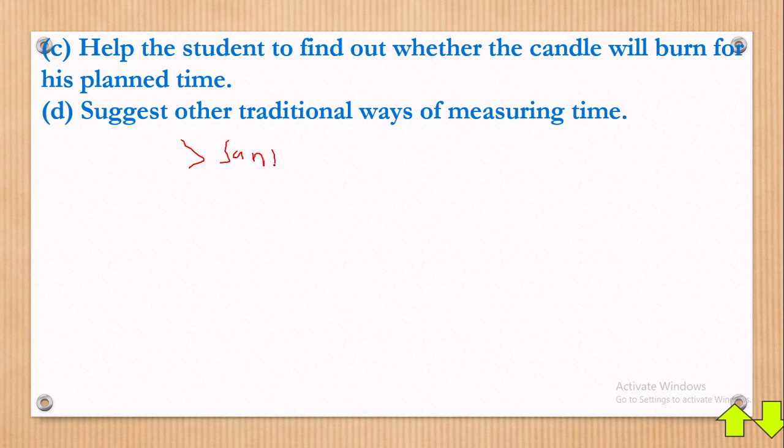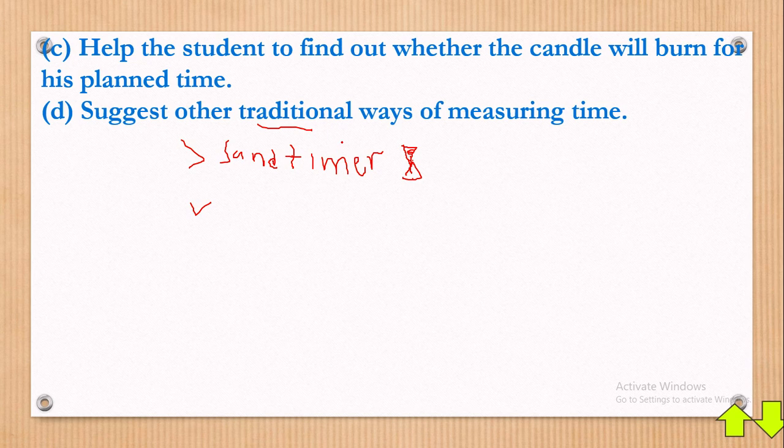Let me just write. We have what we call a sand timer. You've seen it in movies. It's made in this format, whereby it will have sand up here, then that sand will keep pouring gradually downwards. That's what we call the sand timer. Now, traditional means the ones they used back then. In the present day we use digital watches and clocks, but back then they did not use that.